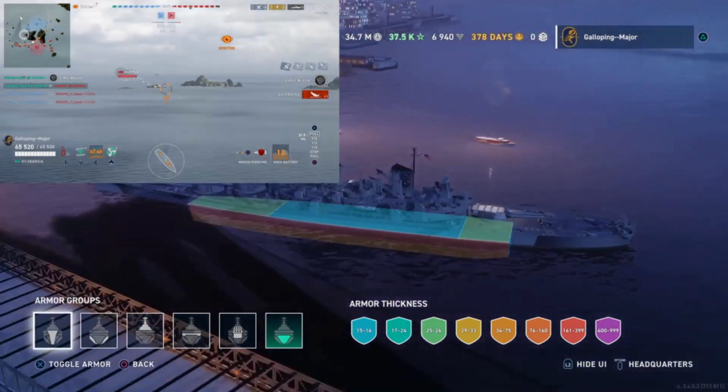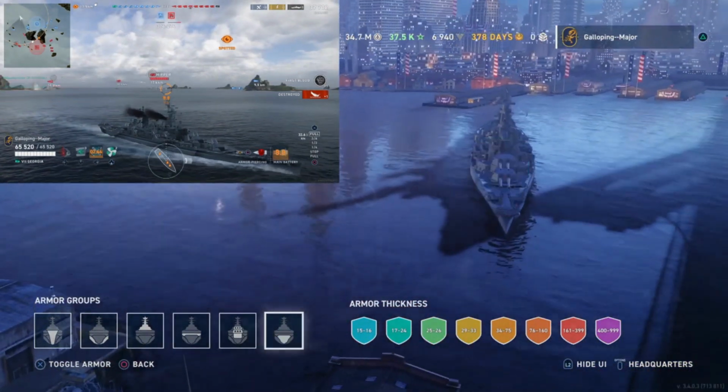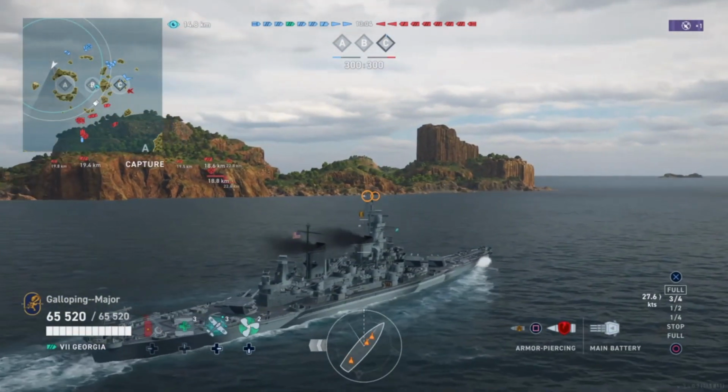But yeah, there's the Georgia, which is a quite intriguing little ship, I have to confess, and she does come with a very pretty camo, and she looks very nice. Anyway, let's go back to the game.